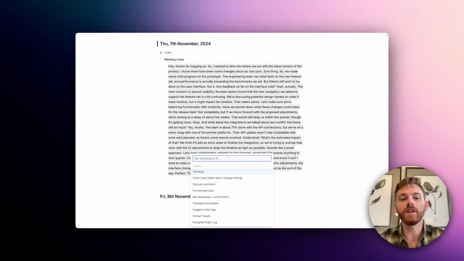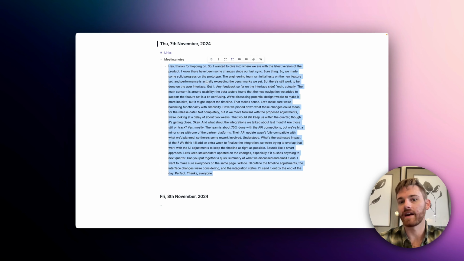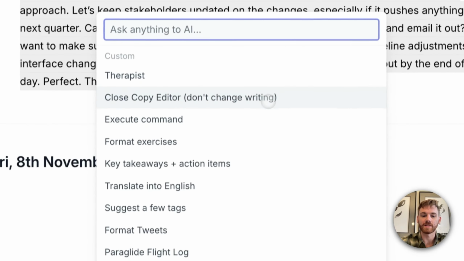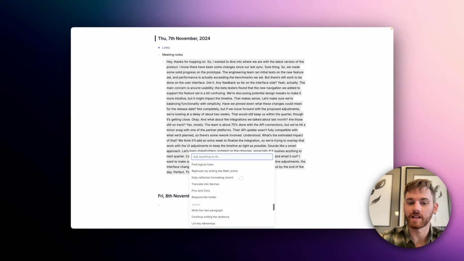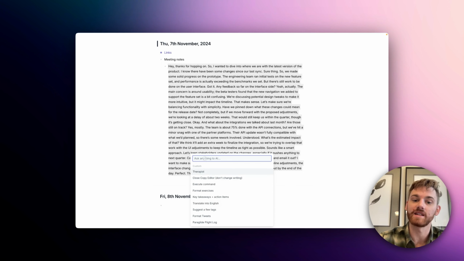So really quick, just to use it, same as the AI Assistant with custom prompts or system prompts, you just select some text, and then you can either use Command J shortcut or click on the stars. And it opens up this box where previously in my videos, I would just select a prompt, but we can also ask it something. So here in the background, I just have some AI generated meeting notes. It's not real. I actually haven't even read through it yet. So let's try asking it something.